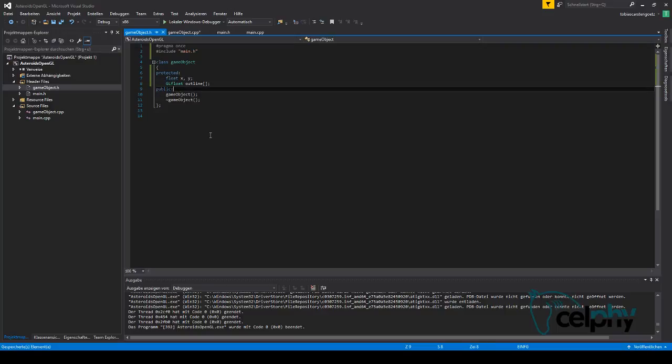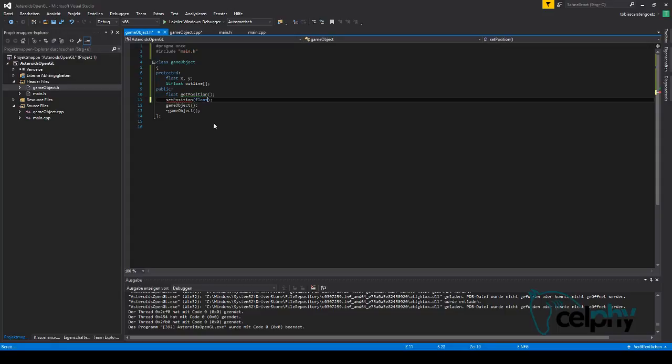What we're going to have is a get position and a set position. They will both return a float. So we can now get our position and set our position, and no, set position will not return a float. It will take two floats.